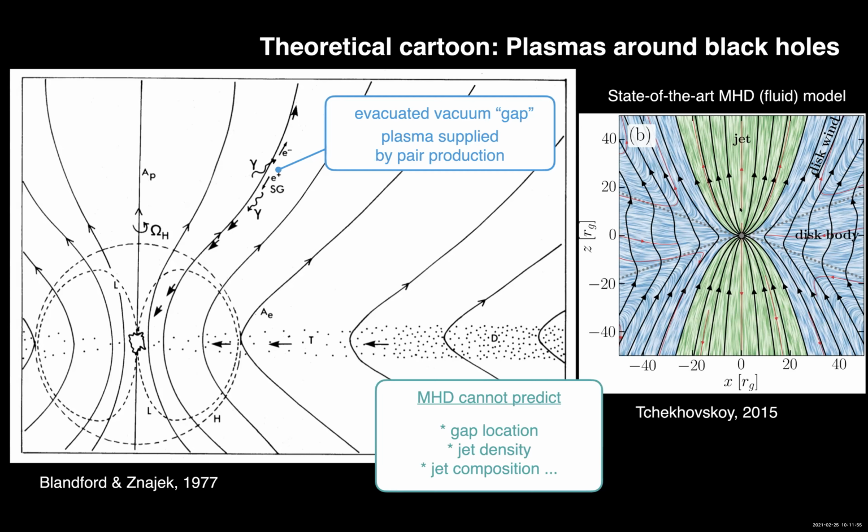And there are two channels for pair production. One channel is what I described, that when there are soft photons from the accretion flow being upscattered by accelerated particles on jet field lines and then get reabsorbed by the same photons from the disk.